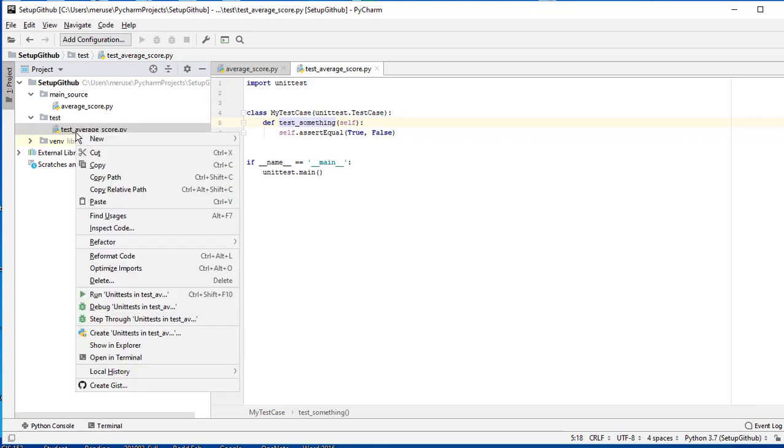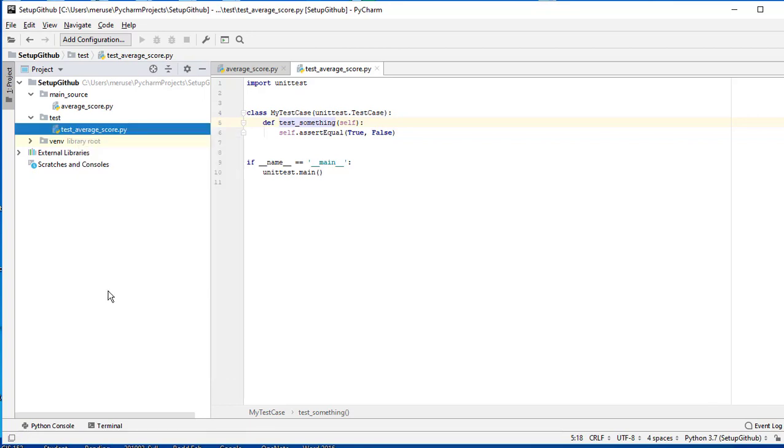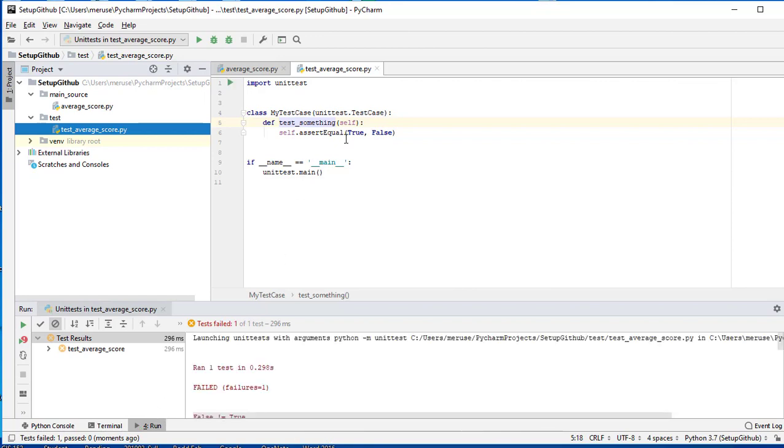So if I run those, get my thing down at the bottom, it fails. But I'm gonna test: if I average two numbers, test average 1 and 1, then I expect to get 1 back.